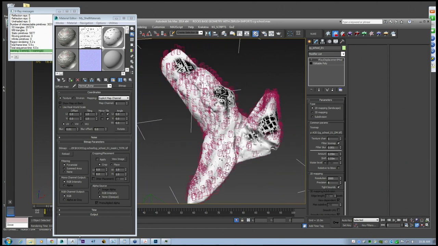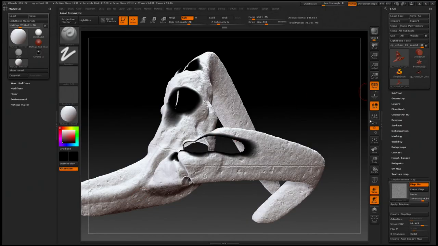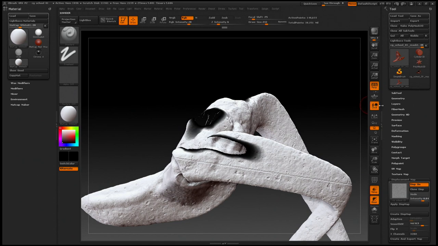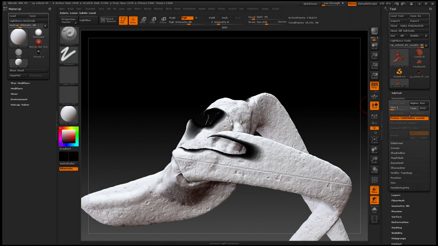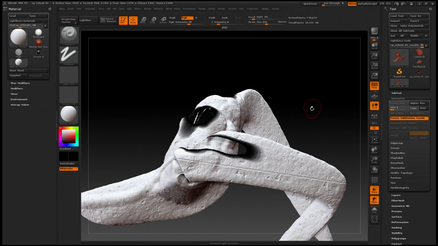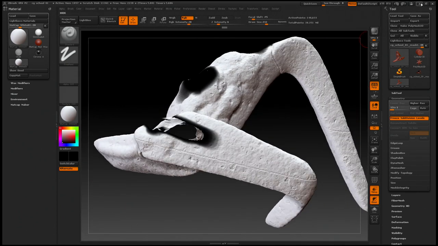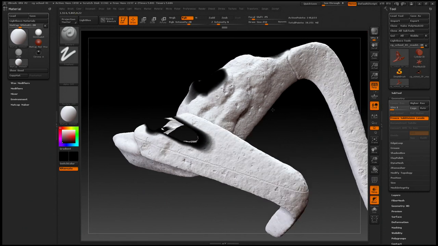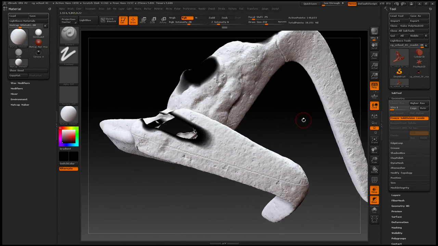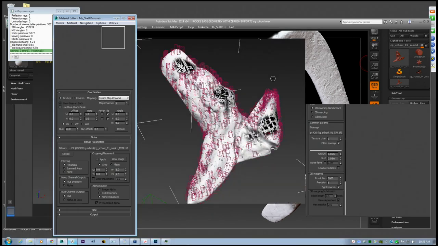So the lesson learned there is to generate your UVs for your mask with the full mesh. So you don't delete the higher details, because it does take that information when it exports, even when the UVs are generated at a lower level. So yeah, lesson learned: don't delete anything. Leave it exactly the same, and just create a new version of your model with a new paint texture.